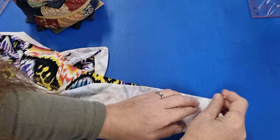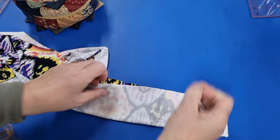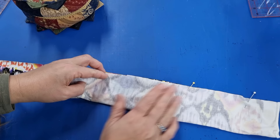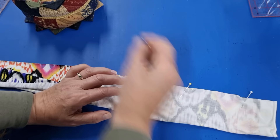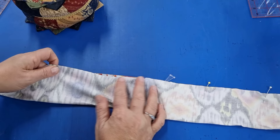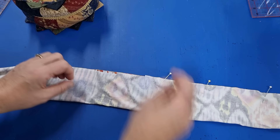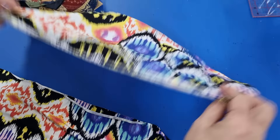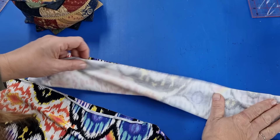We'll pop some pins in here and take this to the machine to stitch it all the way down. You have two options when sewing: if you have an overlocker or serger, I'd recommend using that — it's much quicker. If not, I'll show you which stitch to use on a regular domestic sewing machine. You can't use a regular straight stitch because when you stretch the fabric it'll break the thread. I'm going to take it straight to the machine and sew as I go, and I'll do the same for the individual pieces — just fold them right sides together and stitch all the way down the long edge.